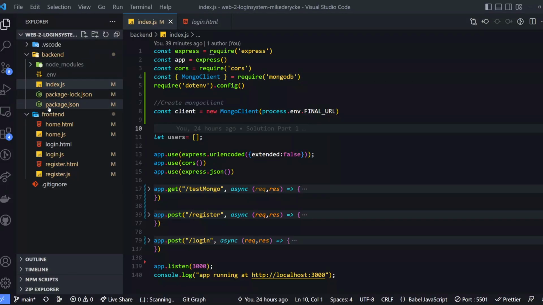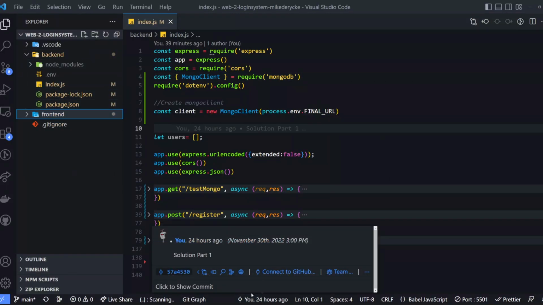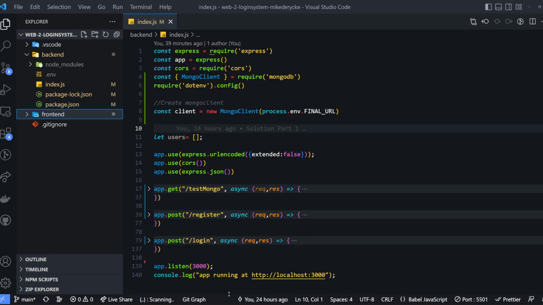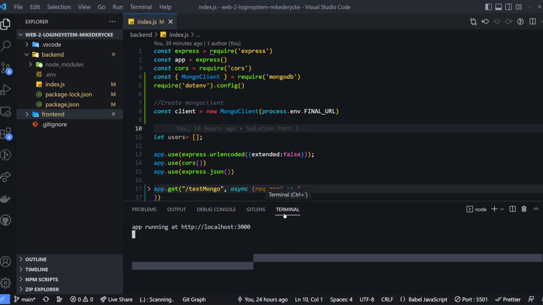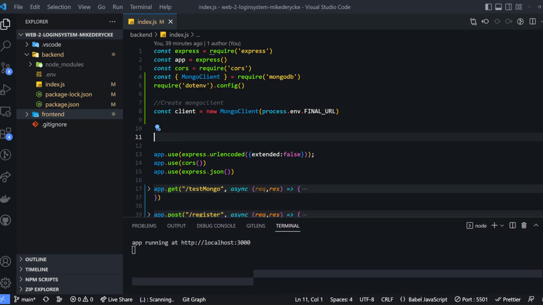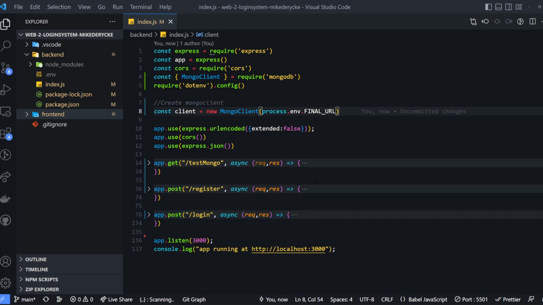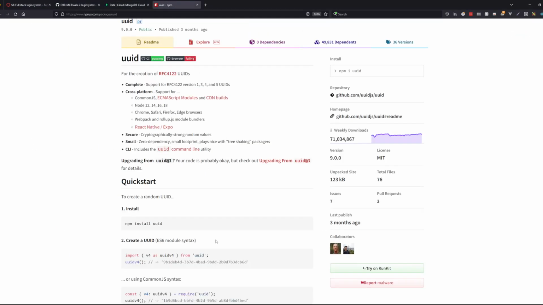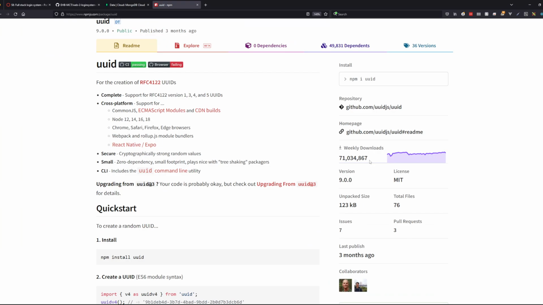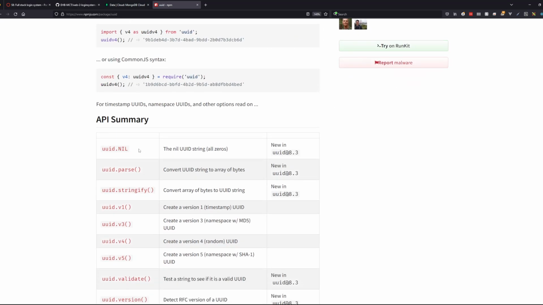We are going to go to our backend. Let's see if our server is still running. It is still running. We are going to delete this users array, which is still here from the previous steps. And I am going to add in a new package called UUID. Now, UUID is something that is even more used than the env file. It's to generate random IDs. It has a couple of versions. The one we're going to be using is version 4, random ID.